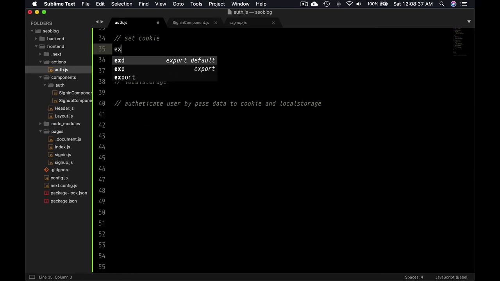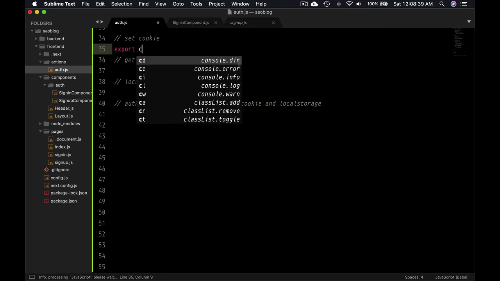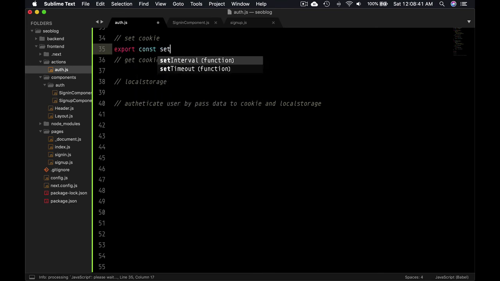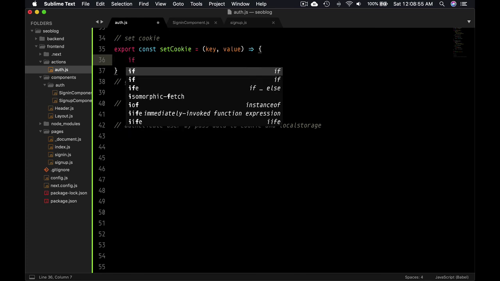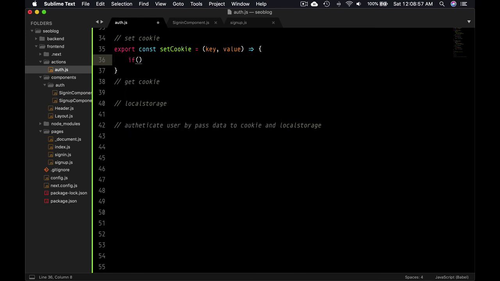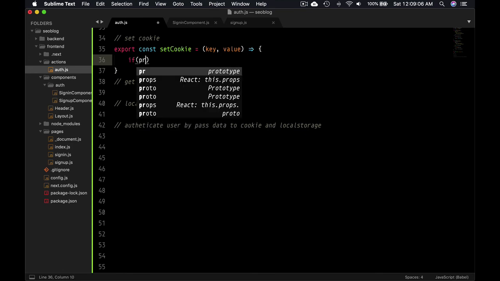Okay, so let's start with these methods. The first one I'm going to create is export const, let's call it setCookie. Anytime you want to set the cookie, you send the key and value. So this is a reusable function. First we check if process.browser, because Next.js runs on both the client side and the server side, so we need to make sure we are running on the client side.